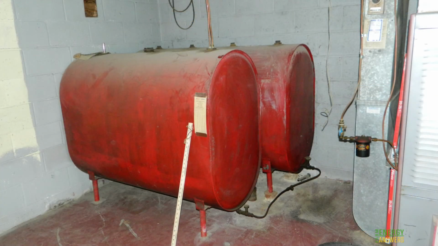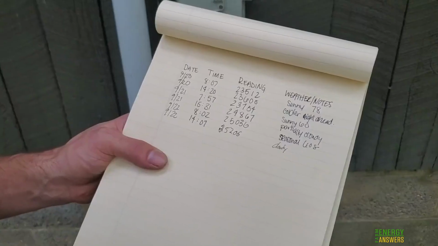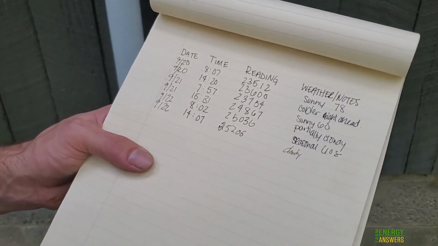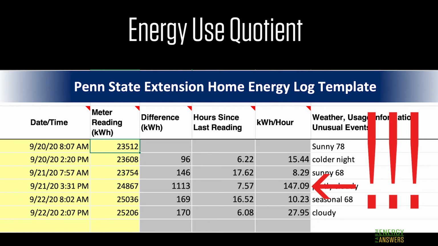Measuring the daily use of some fuels, like fuel oil, may be a challenge if your storage tank doesn't have a gauge. A dipstick that measures the height of the fuel in the tank might be the best approach you can take. Once you've calculated all of the energy use quotient values for your farm, you'll be well on your way to understanding your farm's energy use patterns and gaining control over your energy buying.